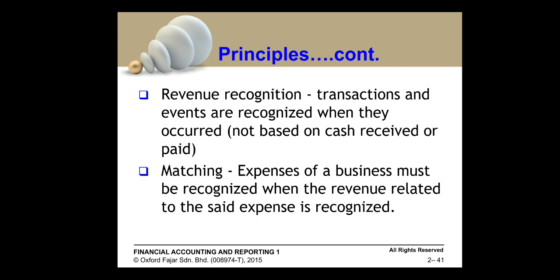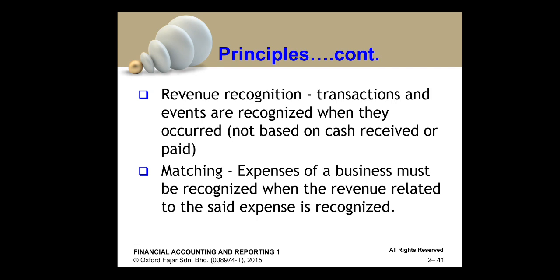You record an expense when the transaction happens, not when you pay. For example, you have a grocery shop with 2 workers. Every month you pay them $1,200 for each worker. Let's say this month is October. The salary expense for this month is 1,200 times 2 workers, so 2,400.